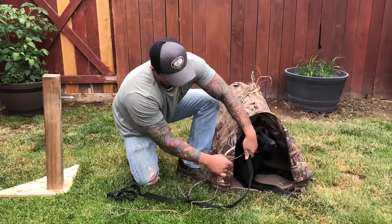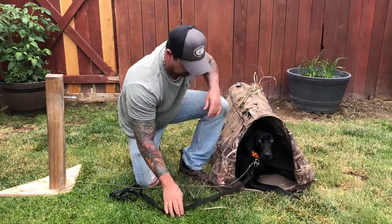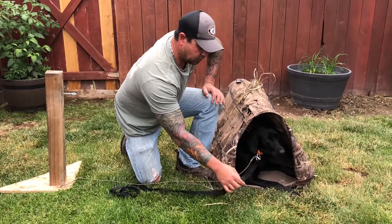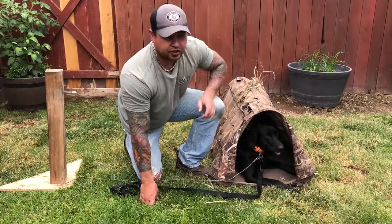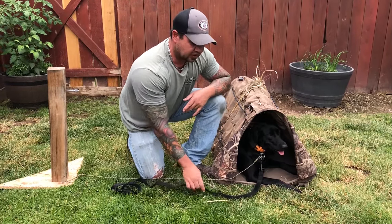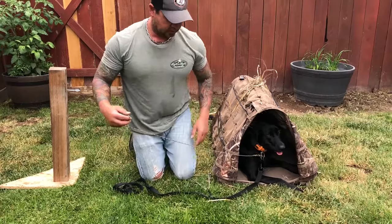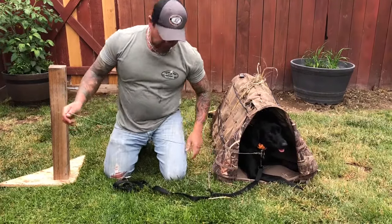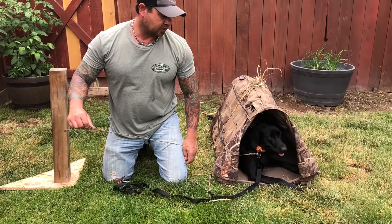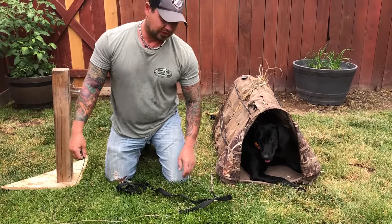The next thing you're going to do is attach it to your dog's collar. Pull this tether out and clip it right in here. You want enough room for it to kind of stick its head out, but not enough room to where it will go totally inside and start spinning around. Now, if your dog does spin around and is out of control, this system might not work for you — it does have to have somewhat of some manners in the field. So basically, you're in your layout blind, call the shot, dog watches the bird land, it pulls the cord just like that, and it releases the dog. Real simple concept, really effective.